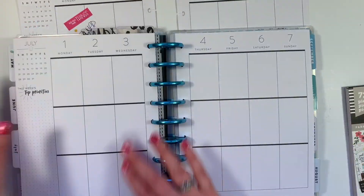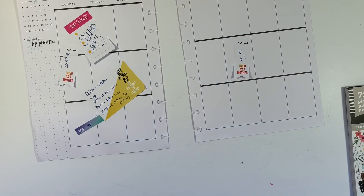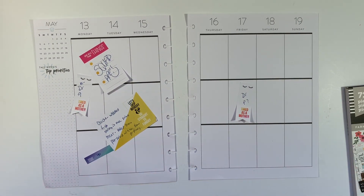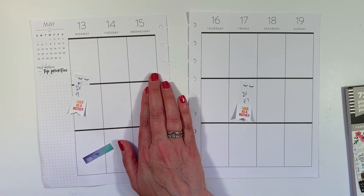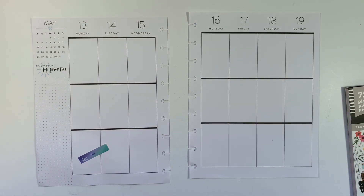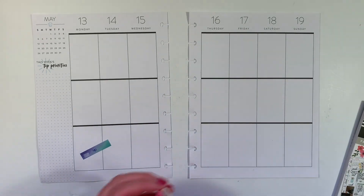I hope that helped you with some pre-planning ideas. The Happy Planner also has a ton of awesome sticky notes. Okay, so let's talk about this week. I'm going to remove my meal plan and set it to the side, along with the two washies, the squad note, the 9 a.m. doctor note, and the Friday doctor — I'm pretty sure it's at 11. Let's do farmhouse, but first let's do washi. I liked using washi at the top of my planner last time, so I'm going to do it again — I'll just roll it out.